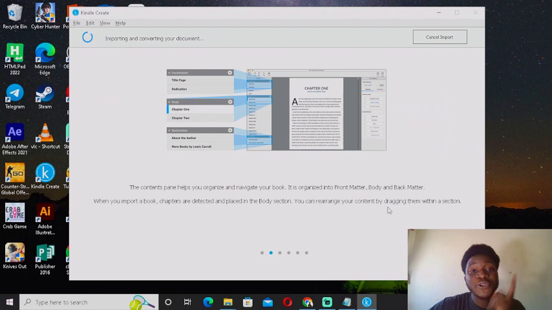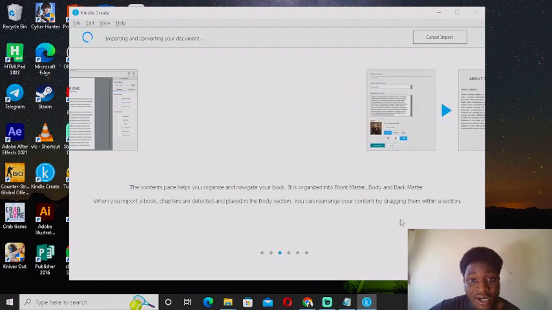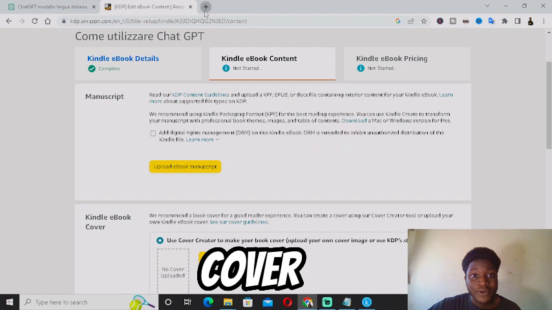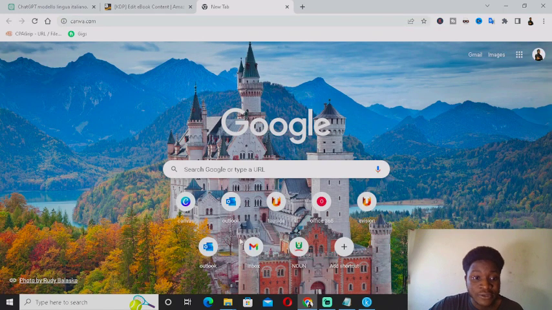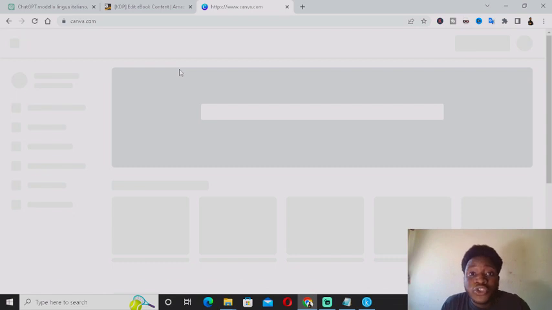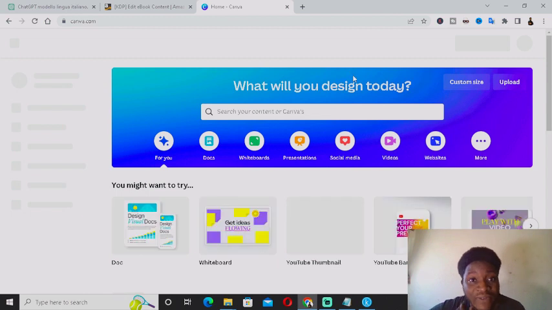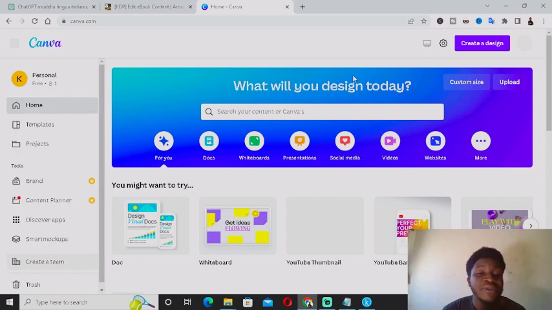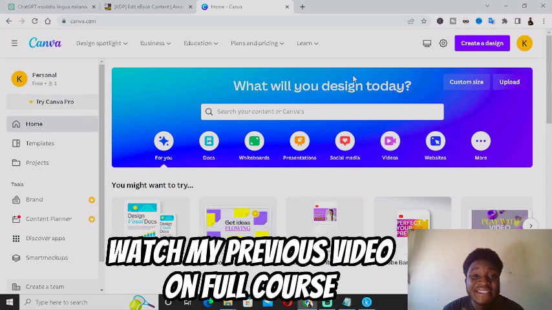Depending on the time Kindle Create is actually importing this, let's create the cover to make things faster. You want to come back over here, open a new web page, and then you want to open canva.com. I already have Canva over here. And then you want to create your cover. What you want to do is to come to custom size, your width and your height. Your width should be 625, your height should be 1000 px. You can actually go and watch my previous videos on how to create ebook covers. So I'm just going to create it real quick, but I'm going to skip this part for today's video.